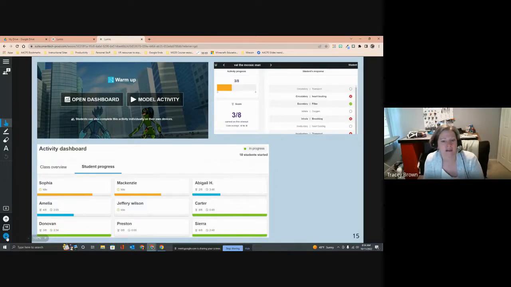And then so many of the activities include that modeling option. It helps you check off so many boxes from the observation tool by modeling the activity for the students before you ask them to get in and independently engage.